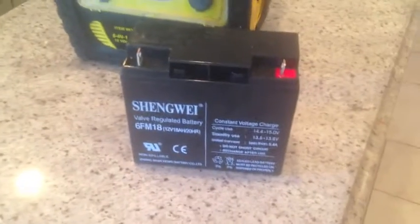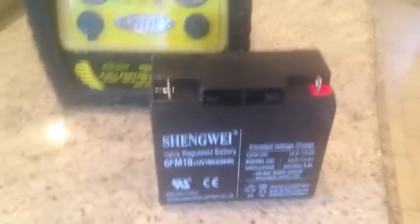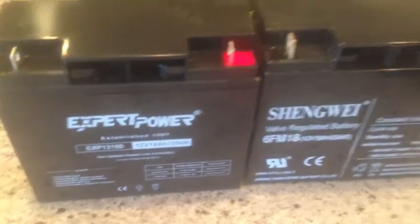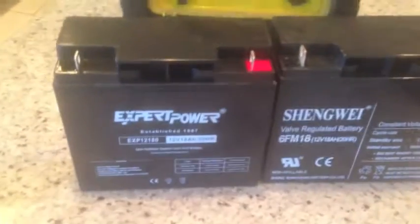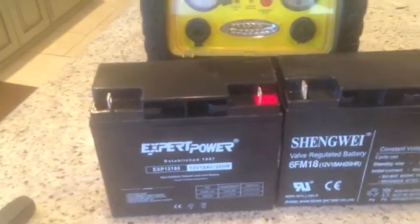Got the thing apart — I just pulled it apart with the little screws in the back, you can see them right here. This is the battery. Nothing wrong with this battery itself; it's a very common battery, called the Shengwei — it's just a 12-volt 18 amp-hour battery. I went to Amazon and ordered this replacement. It's basically the same battery; it wouldn't surprise me if it was made in the same factory. The Duracell batteries you get are the same exact size — identical. These are both 18 amp-hour, non-spillable sealed lead-acid batteries, meaning you can flip this thing upside down and nothing will happen.